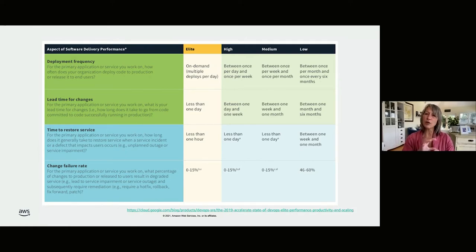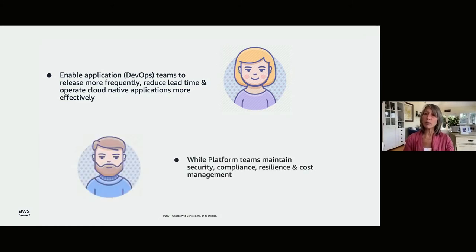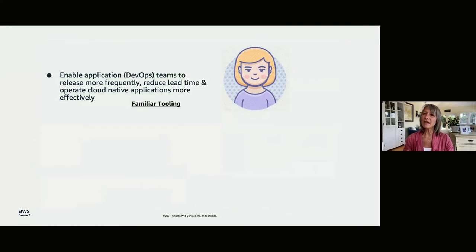So what I want to do now is I want to take these practices. I want to take the GitOps practices and processes and technology and relate them to these four metrics on the left-hand side. And if you'll notice that there's color coding there, the green ones are the things that are a little bit more closely, not exclusively, but a little bit more closely related to the developer. And the things in blue are a little bit more closely related to the operational stages. And so really, that developer, what we want to do is if we take a look at that, we want to enable the developer to really be able to move very, very quickly. And it's really the DevOps team because they're responsible for operating their applications as well. We want them to be able to move quickly, but we also have to maintain a certain level of security, compliance, resilience, and so on. And I'm going to talk about both of these categories. But let me start first with the top two that are on this slide. So deployment frequency and lead time for change. How does GitOps support that?